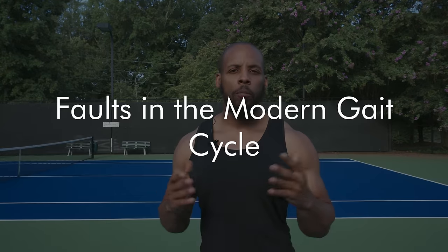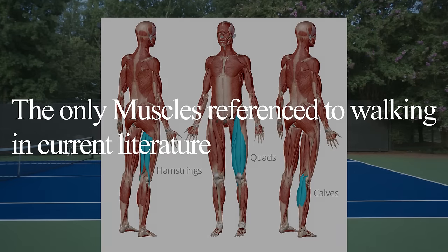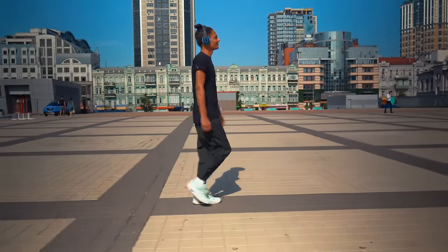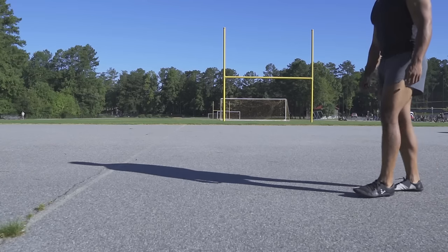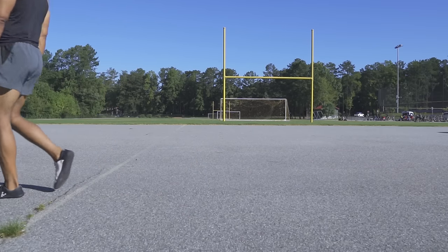With that fairy tale out of the way, let us focus on modern man and the faults of modern man in current day walking. The first indication of inefficiency is the distribution of load through the gait cycle. Walking is the human's primary method of movement, and we have developed musculature that balances the workload throughout the body. All the components of the legs should be in use throughout the gait cycle for maximum efficiency, distributing the work of walking for propulsion and to minimize overuse. We use the upper body through arm swing and torso twists to counterbalance, and the vertical alignment of the torso and pelvis to determine speed.